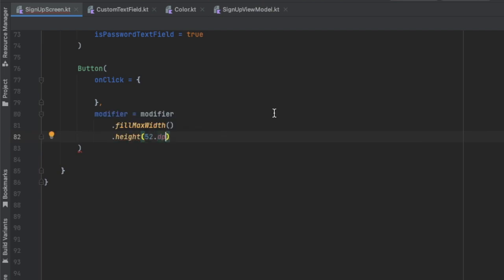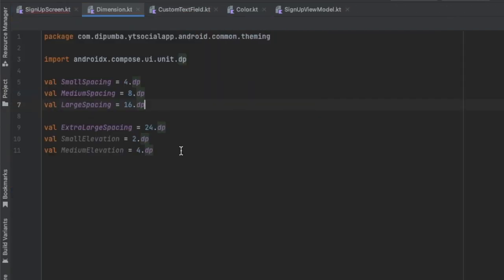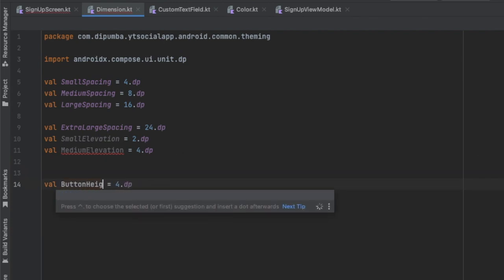Let's import dp, or let me just create a constant for this. I will cut that. Now inside our Dimension.kt, I will name this button height.